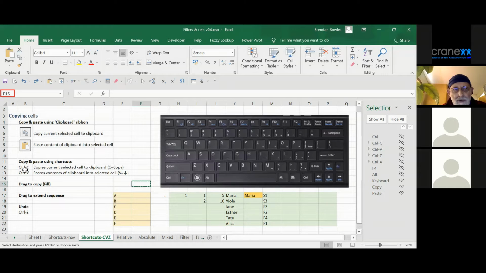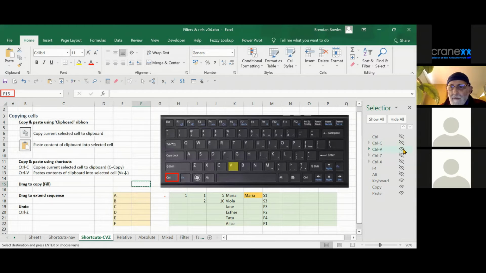We can use Ctrl C and Ctrl V. Ctrl C means pressing the Control key and also the C key. Ctrl V means hitting the Control key and also the V key. So we've got Ctrl C and Ctrl V. Ctrl C is the shortcut for copy. And Ctrl V is the shortcut for paste. Now, when I say shortcuts, it means it will just do it when you press those keys.